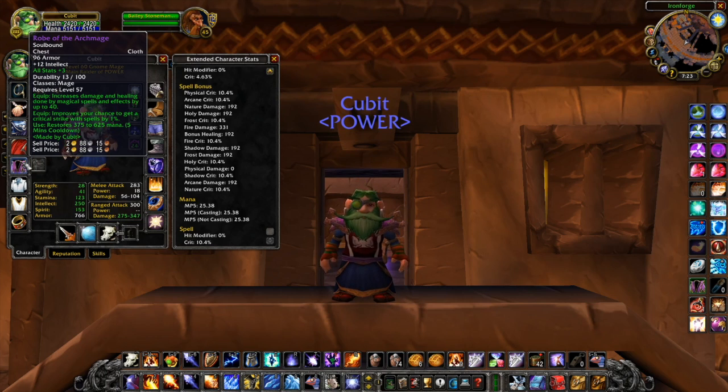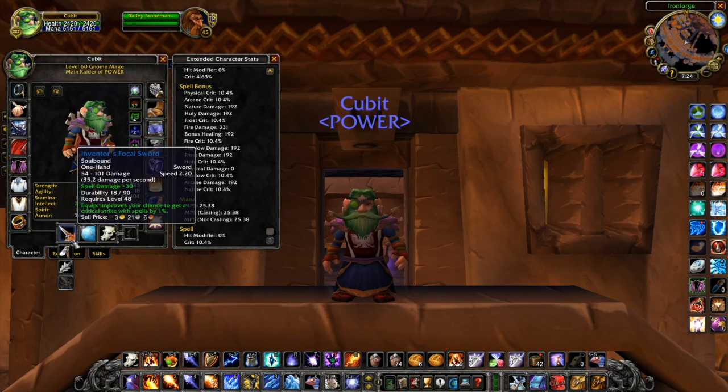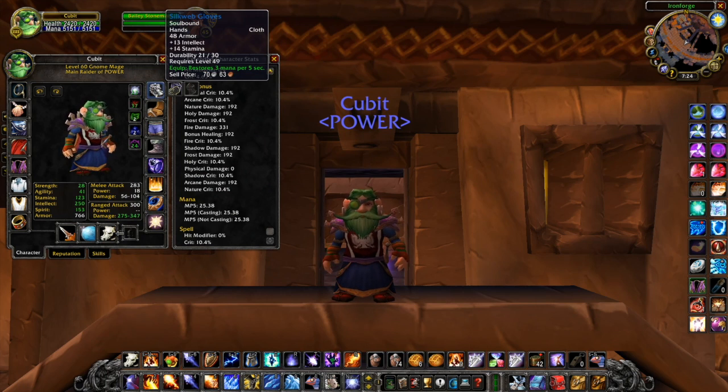And we have Robe of the Archmage. Obviously, that's pretty much my best all around, so that's going to stick around, not to mention that it has the additive mana pot functionality. Now, moving down, we have the Magistrate Bindings. These are just slightly more intellect. What I will be going for in Dire Maul is bindings that are better than this. They have spell power on them, so that is going to be a change coming very shortly, so hopefully I'll be live streaming that soon. If we move down, we have the Investor's Focal Sword, which is base stat just plus 1 critical spell damage, but I've enchanted that with plus 30 spell damage, so that makes it very, very good. We have the Spirit of Aquamentus, which is an increase of 20 spell damage, and then we have the Bone Creeper Stylus, which is an increase of magical spells by 11.